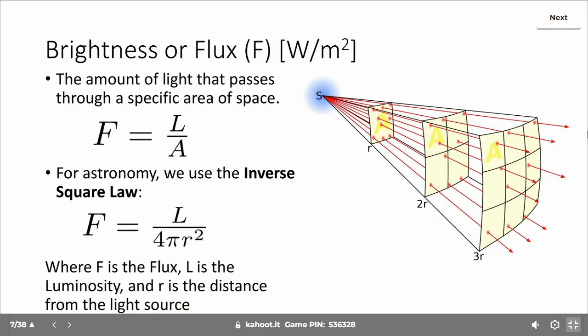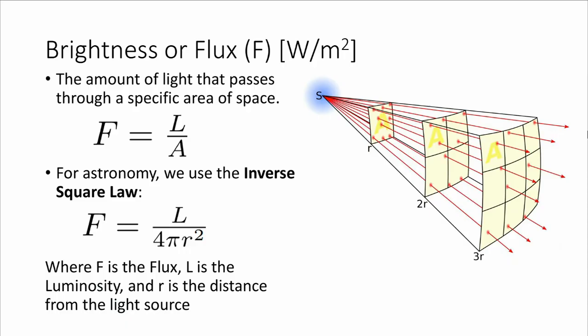And so just restating what the brightness is, another physics definition for brightness is called flux, and its symbol is capital F. So flux is the luminosity, the total energy output per time for the star, that passes through some surface area out in space. And then when you put in the surface area of a sphere, you get the 4 pi r squared in the denominator. So an important thing to note is the luminosity of a star is not going to change based on how far away you are, but the brightness will change.